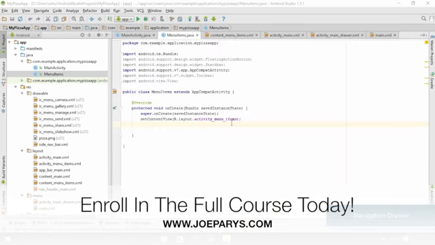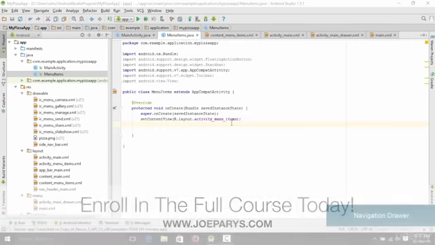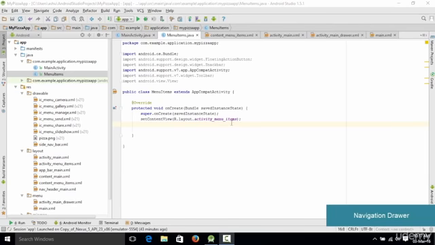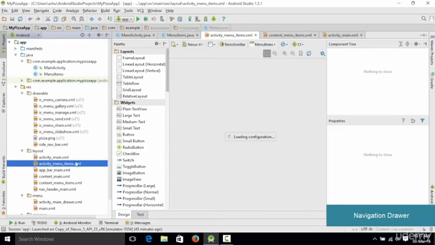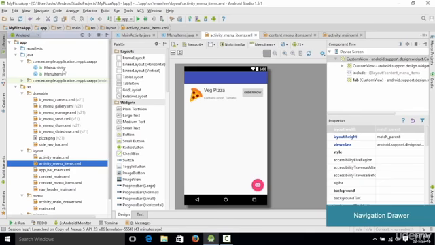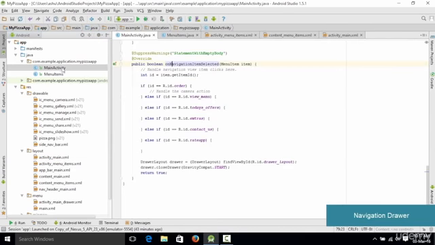Hello and welcome to this final tutorial on the navigation drawer application. So in this tutorial what we are going to do is that we are going to attempt to start this activity, which is nothing but the menu items.java activity, which has the layout which is nothing but this, and we are going to start this thing inside the main activity.